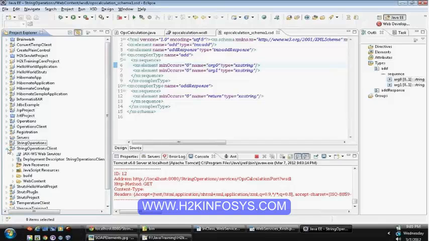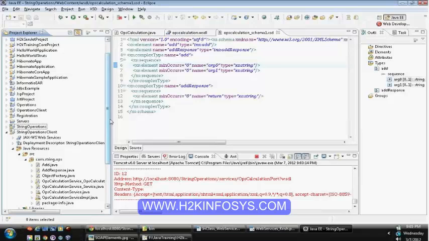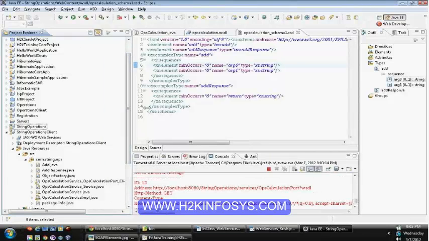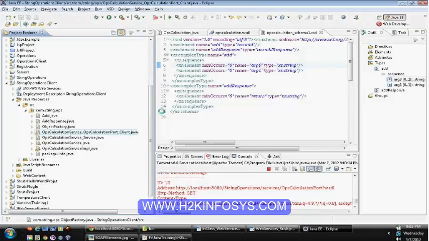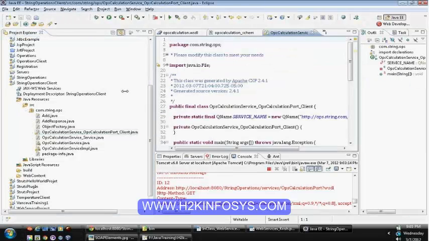Now the client code, it was there in a separate project. So in the same way, it consists of some classes related to JAXB and Object Factory and our standard four classes. Go to our port client.